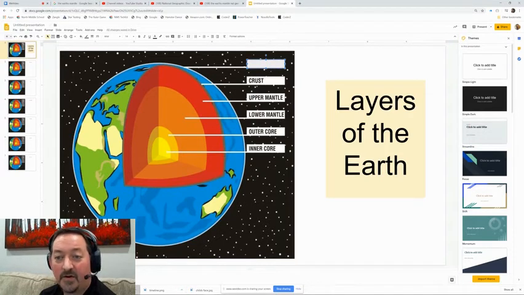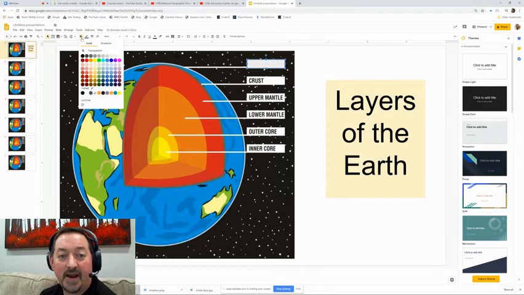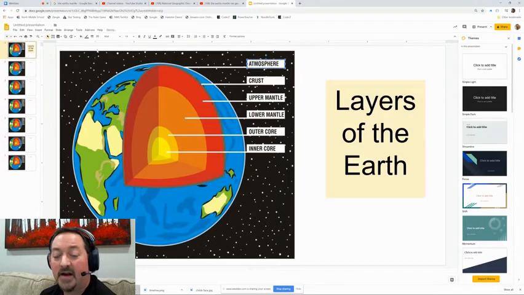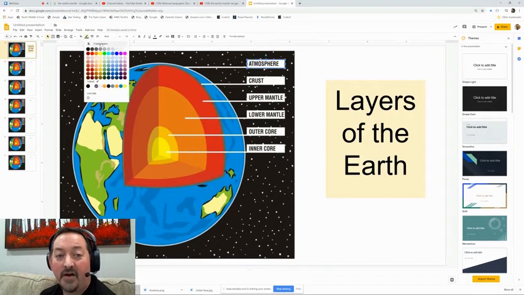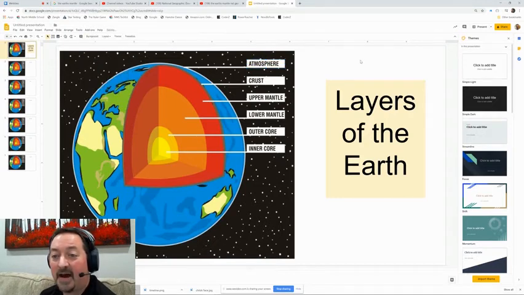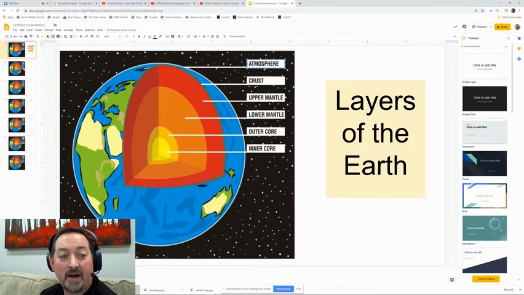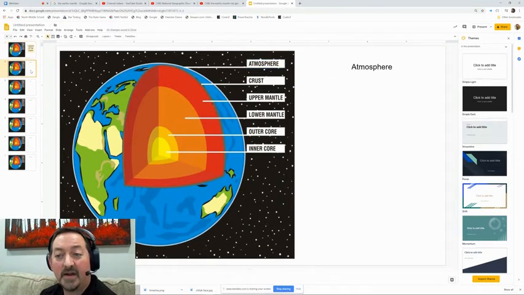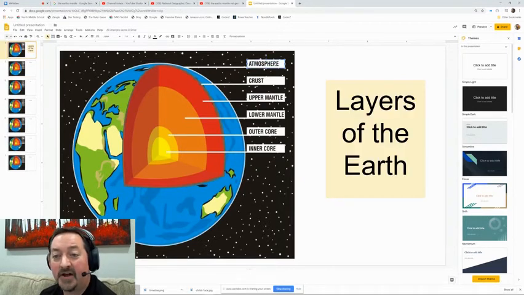So in order to do that, while you still have your text box selected, you're going to come up to the paint can and you're going to choose transparent. But we still have a line around there, so we're going to have to choose the border color also as transparent. That makes that box disappear. So when I'm not clicking on it, I can't even see it. But when I click on it, there it is. My object is still there. Now I want this object, when I click it, to take me to page 2, the atmosphere, the slide 2. So I'm going to go back on that object and I'm going to go up to Insert Link.